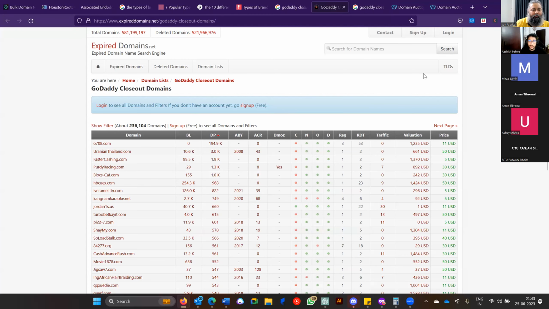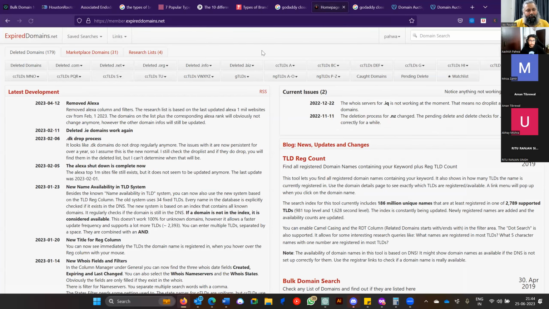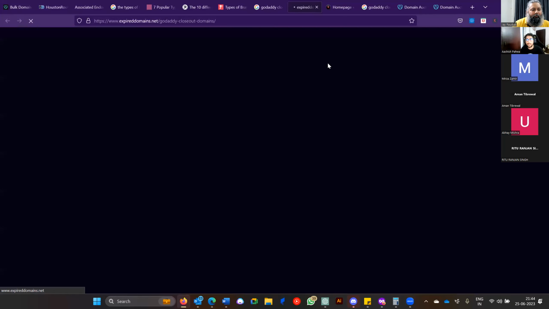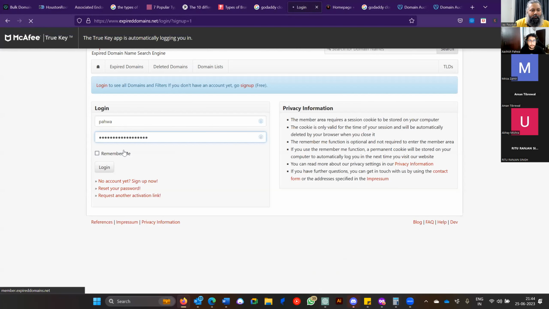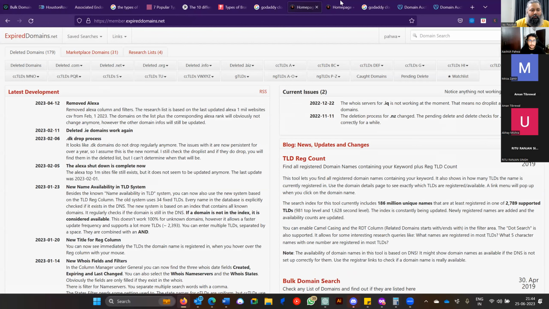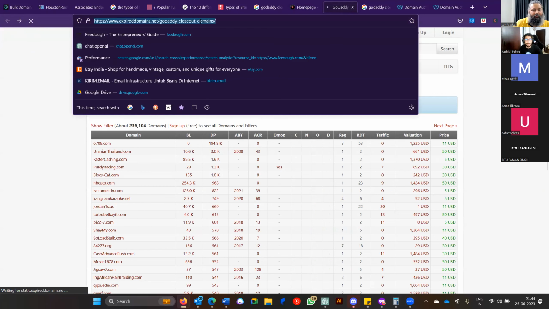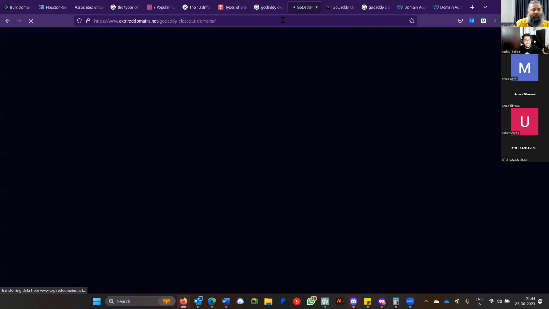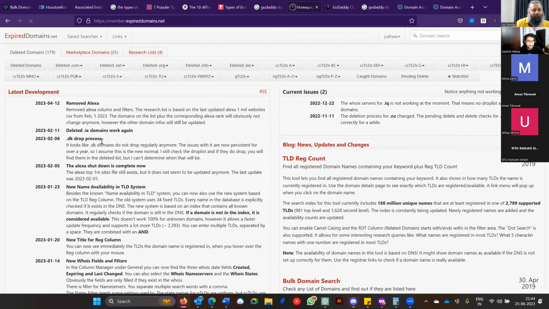Exactly. So this is expired domain. I guess I'll have to log in. Okay. हाँ, अब इधर just शो फिल्टर, अरे लॉगिन के बाद भी ऐसे क्यों हो रहा है? शो फिल्टर, आई लॉग्ड इन, यस, GoDaddy close out.